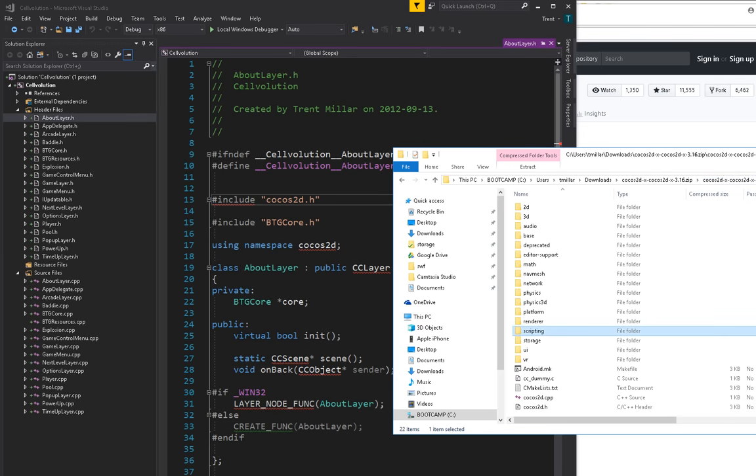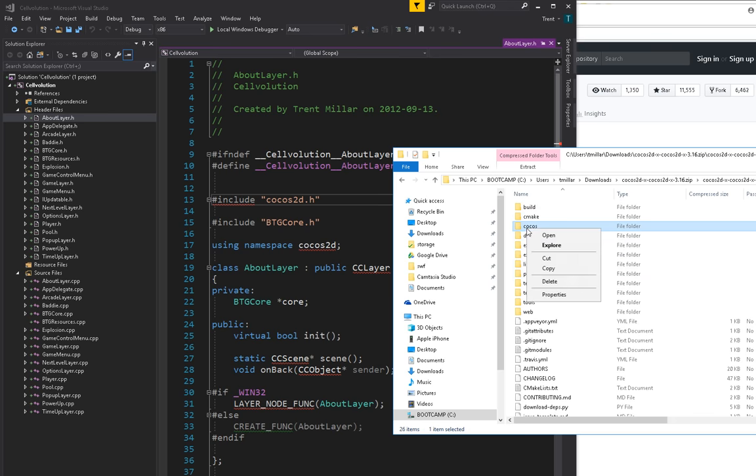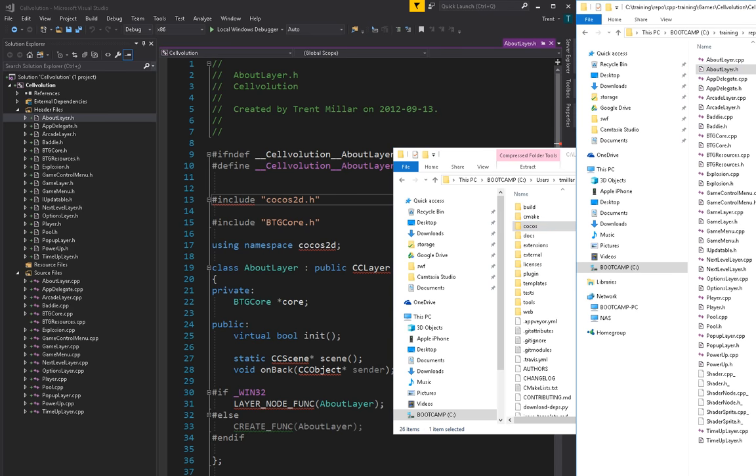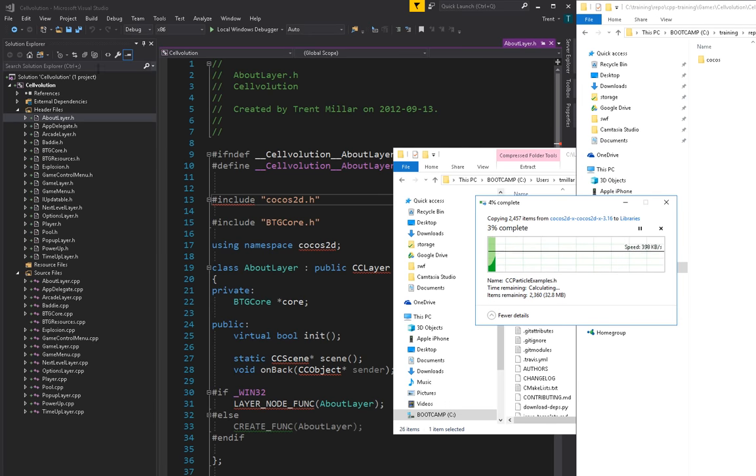So let's go ahead and start by bringing in Cocos. So let's copy that. Let's go to GameCellvolution. Let's create a new folder called Libraries. We'll leave that there.